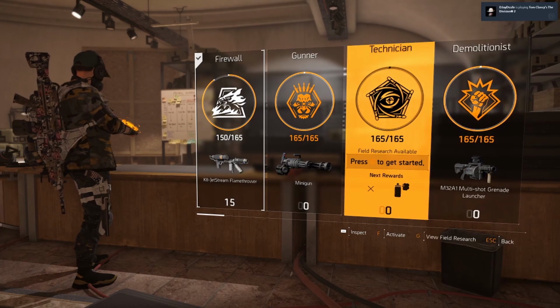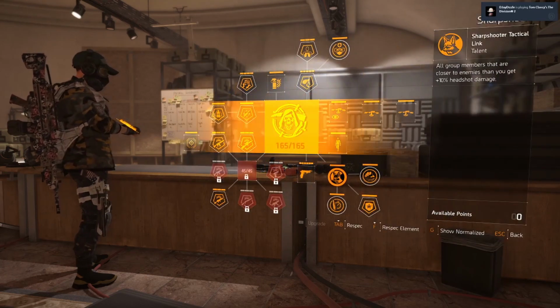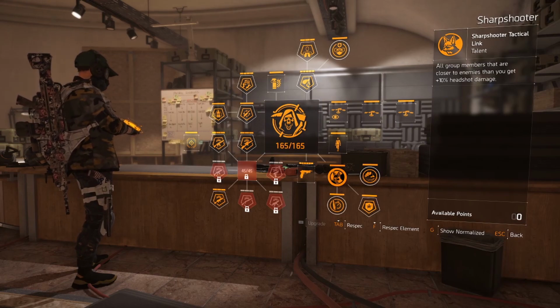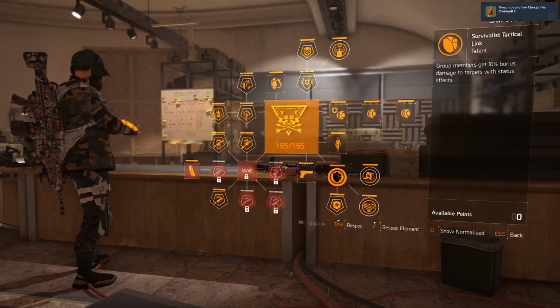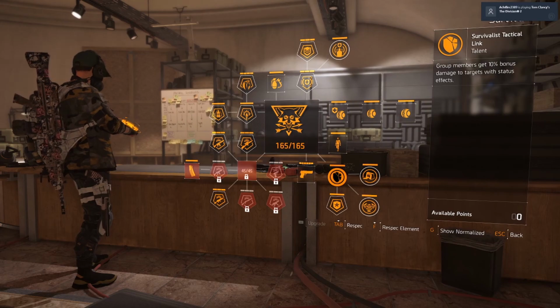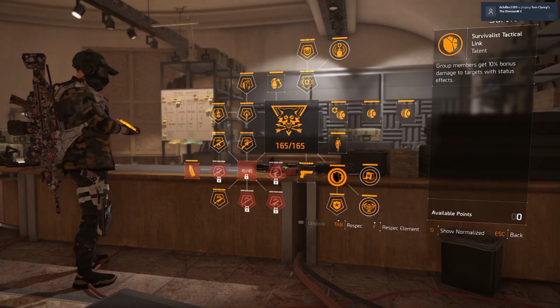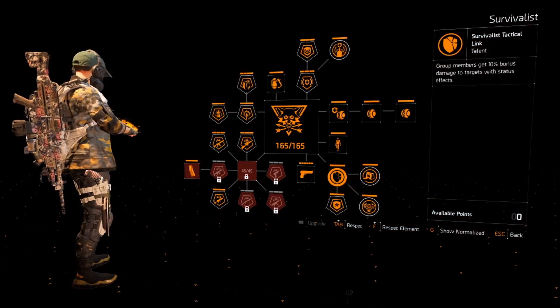If you look at, for instance, Sharpshooter, we can take a look at that one. All group members that are closer to enemies than you get 10% headshot damage. So it's a nice buff. Really, really nice buff. And then we've got Survivalist. Group members get 10% bonus damage to targets with status effects. So if you've got any status effect builds in, all of a sudden your group members are all doing 10% more multiplicative damage.